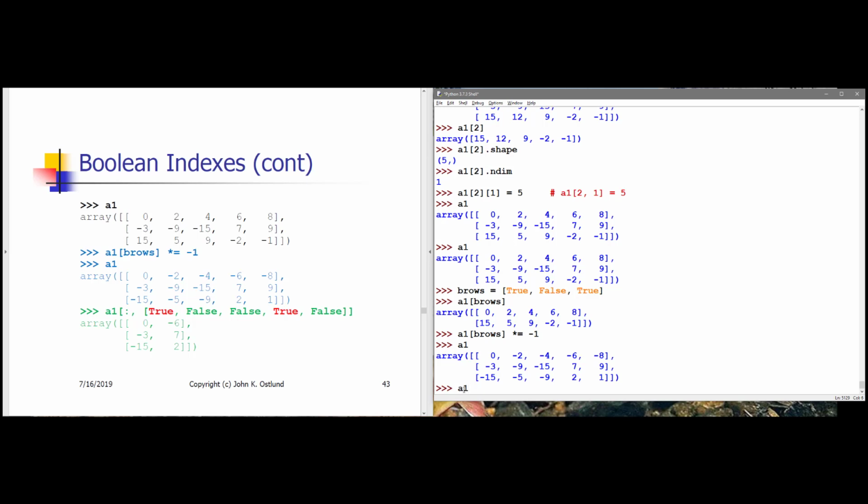Similarly, I can use my slice notation to say, all right, I want all of the rows, and then use a sequence of Boolean values. Here I'm manually typing in my list to indicate which columns I want. Okay, so in this notation, I want all rows. I'm using regular slice notation to indicate I want all rows.